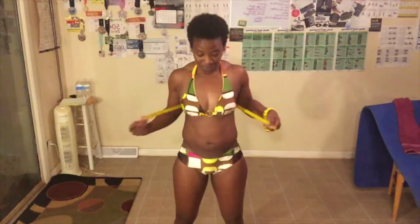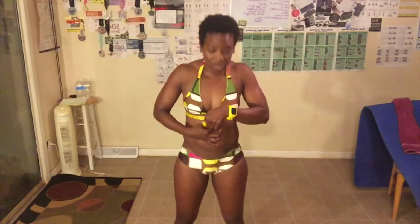For women, when you get your bra size measured, they measure across your breast. They measure under your breast. And let me see if I can remember when I got mine done. They take those two measurements and they subtract them from each other. And that's what determines your cup size. All right. So in case you didn't know.